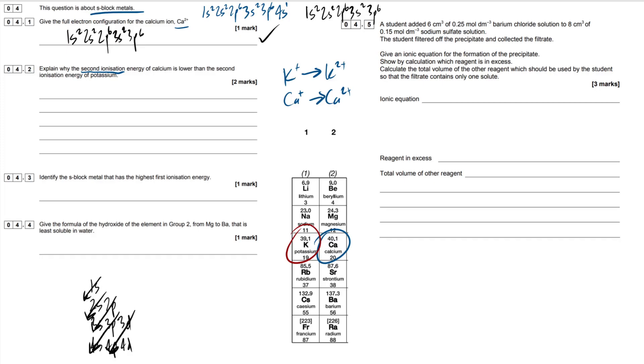So how can we explain this then? So essentially we want to think of what's occurring here. I'm running out of space, but if we have our central nucleus, this is a super crude diagram, but hopefully you get the point. If our potassium ion is like this, just picture this as the outer shell. Now if this is the 3P orbital, I'm going to label this as 3P, and then beyond that we've got our 4S. Our calcium ion is going to be this is our outer electron. That's our calcium 1 plus. However, with our potassium 1 plus, it only goes to here, because we've got 18 electrons rather than 19, and we're dropping down to the lower orbital level of 3P rather than 4S.